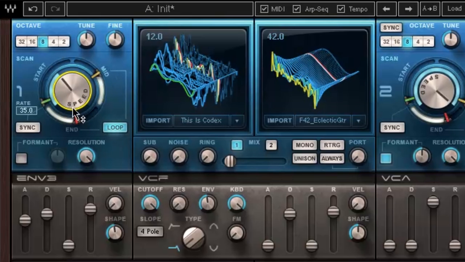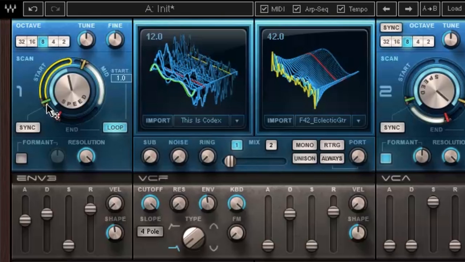And I can change the speed in which it happens, or the positions. So I can go really fast while keeping the start position, which triggers when I hit a key at a different position. This can also be synced to the tempo, the host, or the internal BPM. So all this was just done using one oscillator.